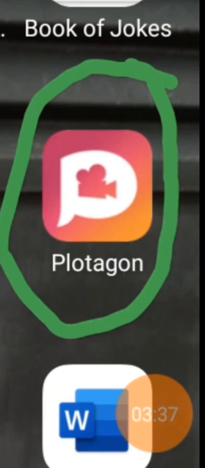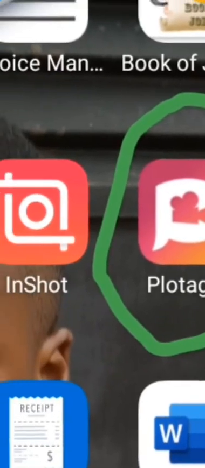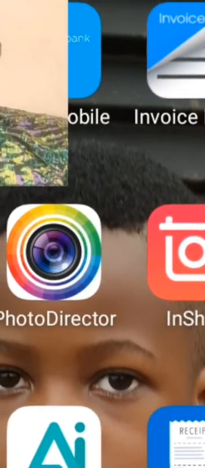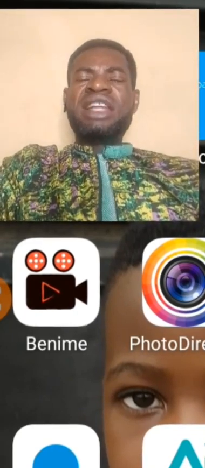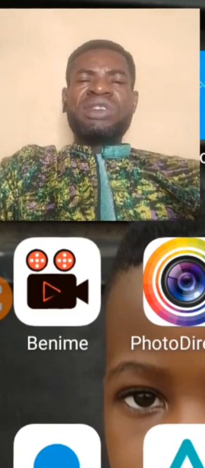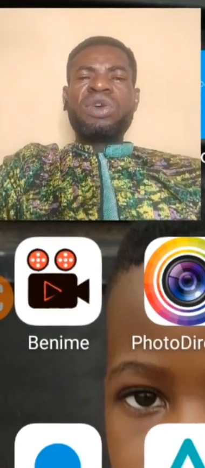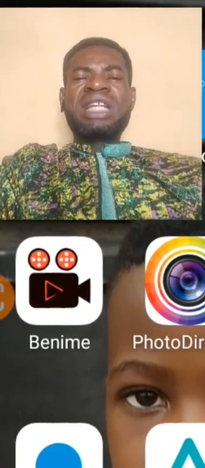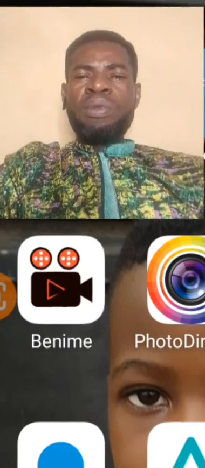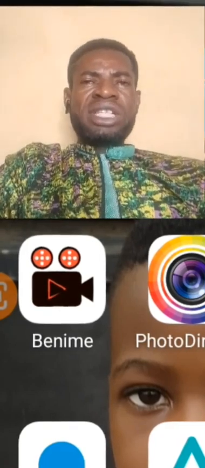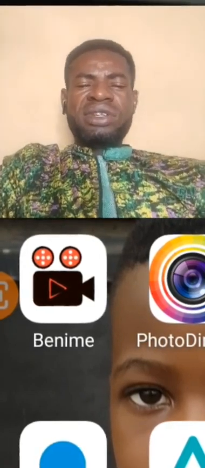And gone are the days when people would say, I don't have access to a laptop, I don't have access to a tablet or computer before I can do any design. Gone are those days. With your simple Android phone, you can do any form of design. If you're using an Android phone, you just go straight to your Play Store and download Plotagon and ChatGPT. You can also access it on the web using Chrome. And if you're using iOS and the rest, just go and also download it as well.